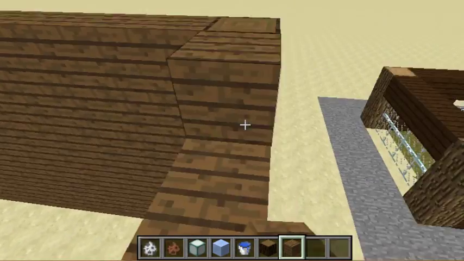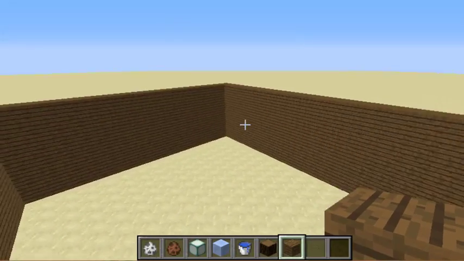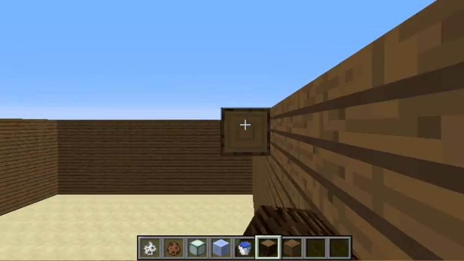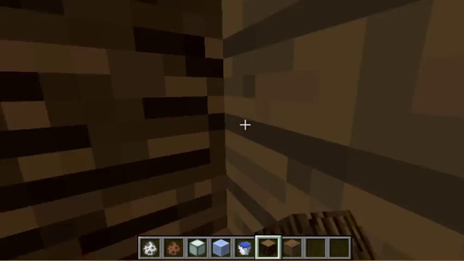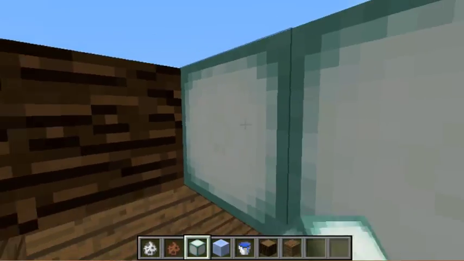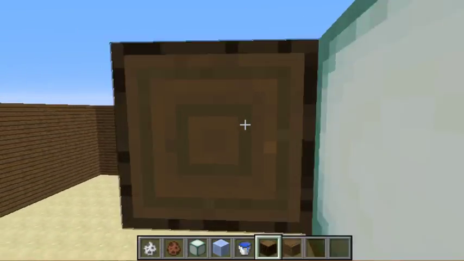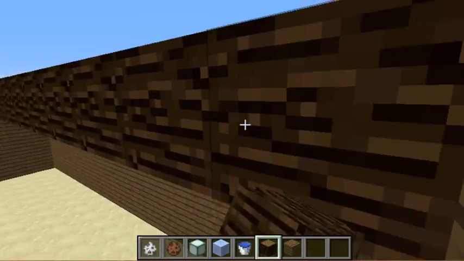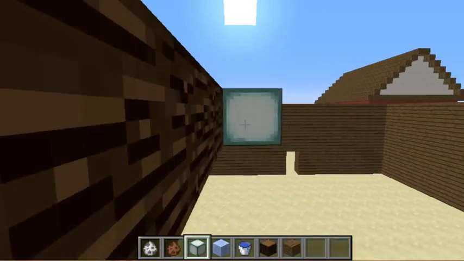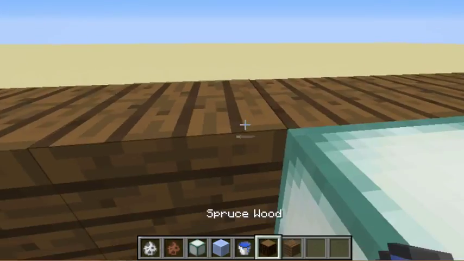Okay. And we are done with the walls and the ceiling. Ceiling shall be a simple spruce wood and sea lantern pattern. Alright. No, not packed ice. Sea lantern. Let's go. Okay.